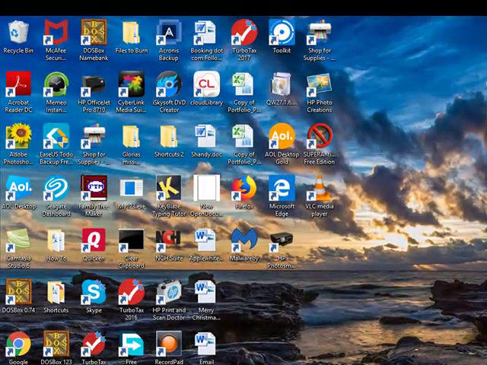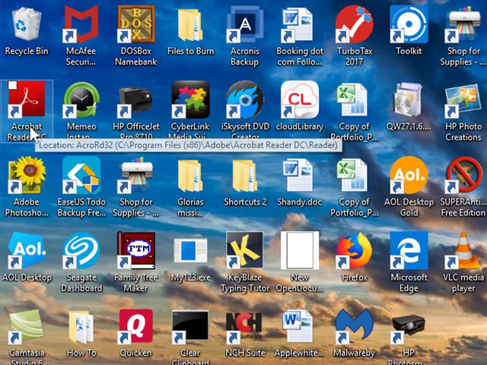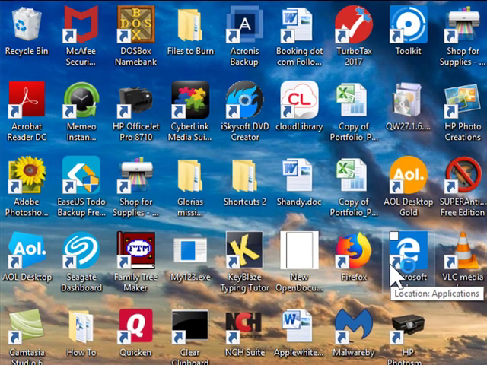And those include quite a few programs. These are shortcuts to programs. The little icons that have arrows in the lower left-hand corner, the little arrow indicates this is a shortcut. And if I were to double-click on this TurboTax 2017, it would open TurboTax's tax preparing program, and I could prepare my taxes if I hadn't already done it. If I go to another icon that has a shortcut, that also is a program.